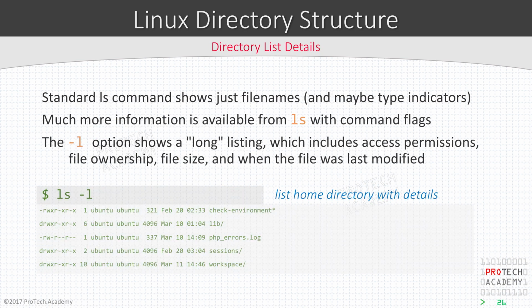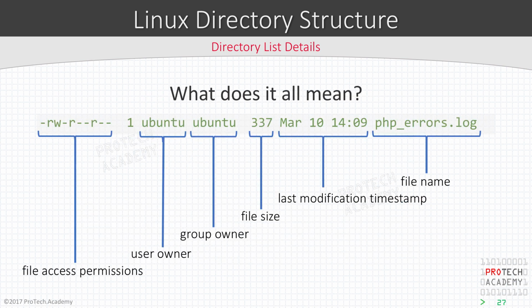There are many different ways we can list the contents of a directory. The standard way just lists the names. And as mentioned before, the -F flag tells ls to show the file type indicator. If we add the -l flag, that tells ls to show us a long listing, listing the files one per line and showing a lot of extra details about each file. This long listing shows file access permissions, which may not make sense right now, but don't worry about that. Who owns the file, which group owns the file, what the file size is, when it was last modified, and its name.